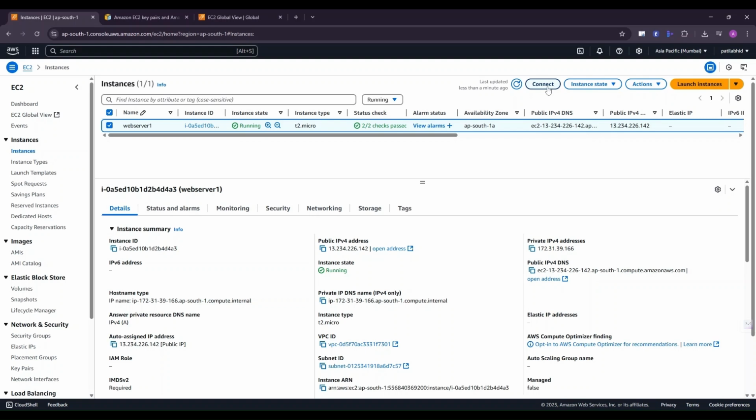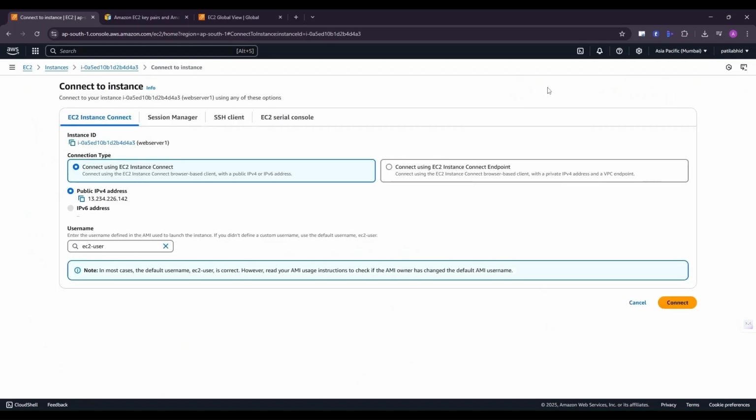I'm clicking on Connect. Here are the four methods by which you can access the instance. The default username for accessing the Linux machine or EC2 instance is ec2-user. So I'm connecting to the instance.